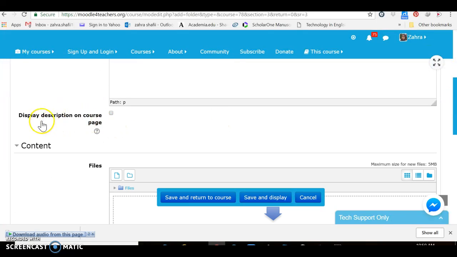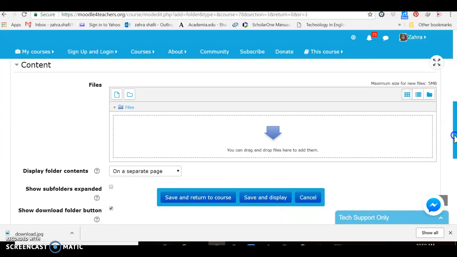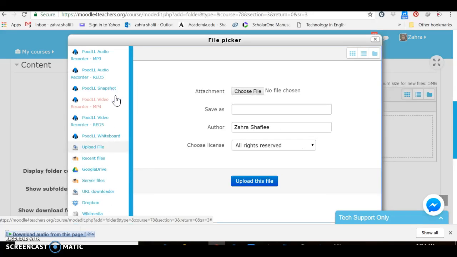I'm not gonna let it display on the course page, so I do not tick this part. Now I should add the files or folders. I can drag and drop it here or choose again from this part.